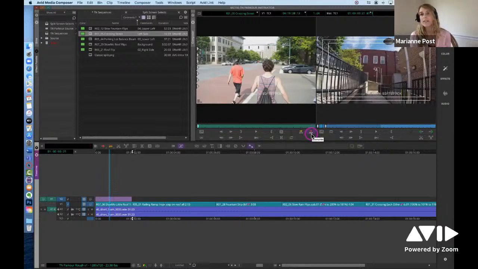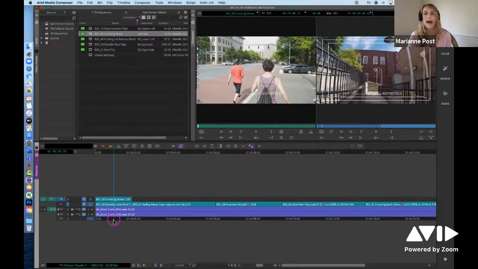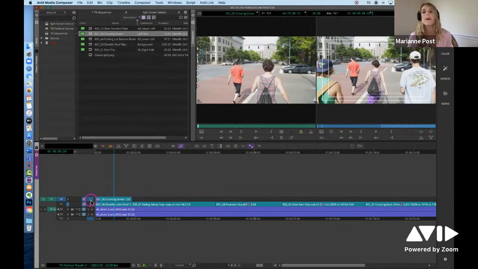When I'm compositing, and a split screen is a composite, I tend to use overwrite because I might have clips downstream to the right, and I don't want those to move. So overwrite's the safe one. And there we go. Okay, now if I park my playhead over this stack, I still see the background image, and that's because of monitoring. So I have these monitors on the left that I'm pointing to, and right now we're monitoring V1. If I monitor V2, the guys walking across the street now are fully covering V1, okay? So stacking order. Okay, so then my effect's going to go on V2.